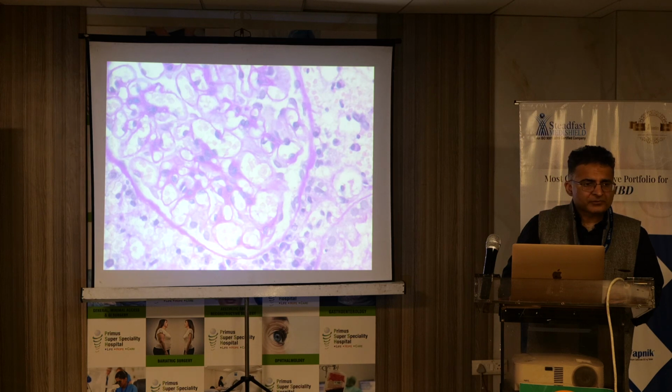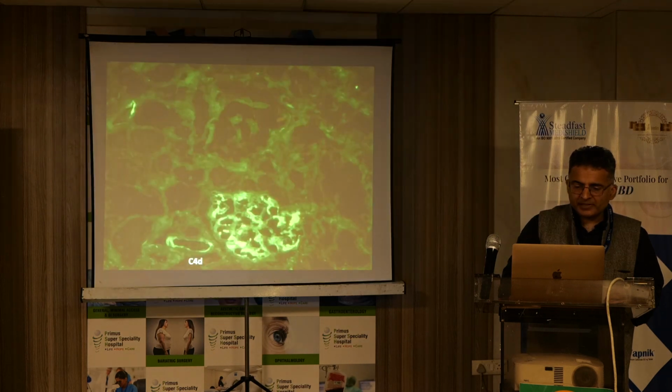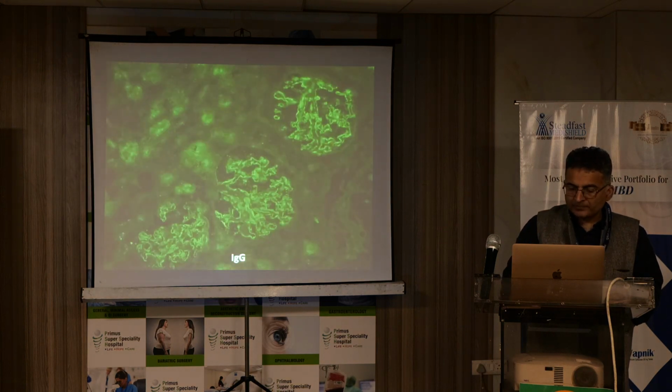In this light microscopy, the glomeruli were fine, there was no TMA, there was no significant membrane thickening. C4d was negative, because it is there in the glomerular mesangium, that is a normal positive control. Yes, this was interesting. There was IgG. IgG should be absolutely black, but IgG was showing a minimal granular staining along the glomerular capillary. I told my nephrologist that there is something here. I think this pattern is more like membranous.